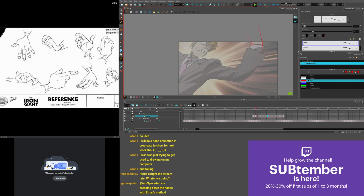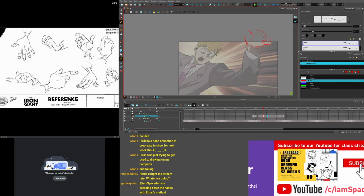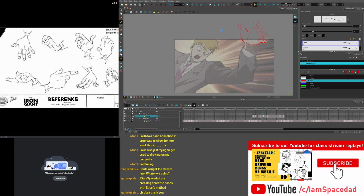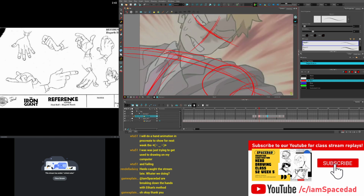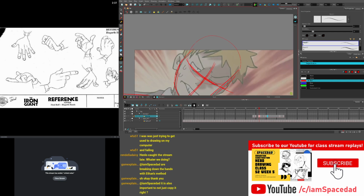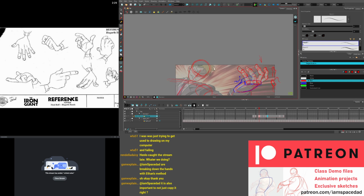But the hands are extremely important, especially for a character like this. And in anime in general, hands are very important because oftentimes, if you don't have a very good frame budget on a limited animation production, and most anime productions are limited animation, there's different kinds of cheats that have to be used to get away with a less is more approach. And hands are one of those things. If you have artists that are extremely good at drawing really expressive hands, you can sell an action with just a simple hand flick.